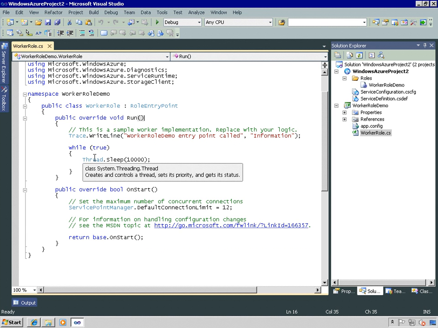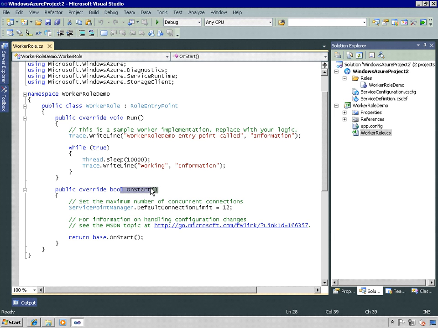Like we talked about, our worker role has a Run method and an OnStart method. We're going to ignore the OnStart method and put most of our code in the Run method. In this example, we're going to write some code that will pull messages from our Windows Azure Storage queue. We haven't really created our Azure Storage account yet, so we don't have access to the queue, but the code we're going to write will certainly illustrate the worker role functionality that we have been talking about.